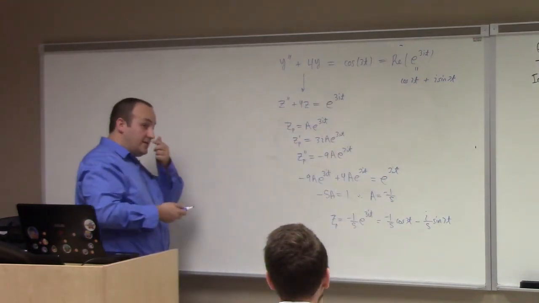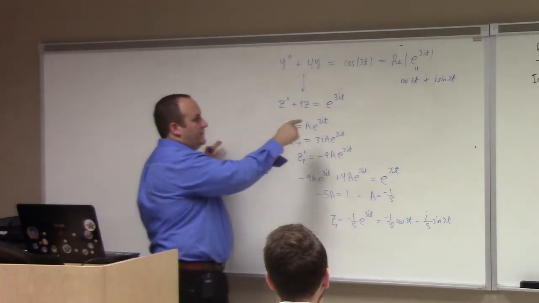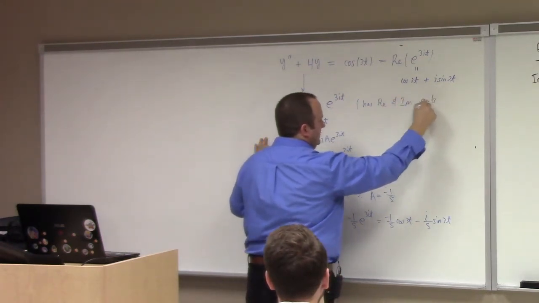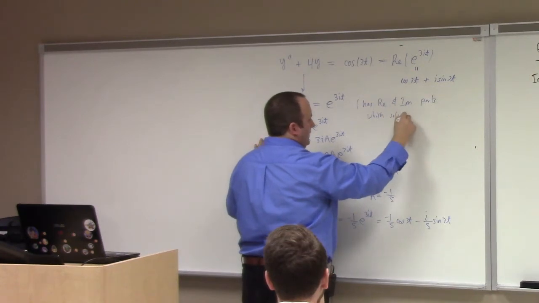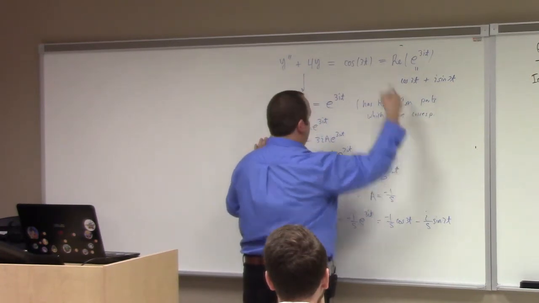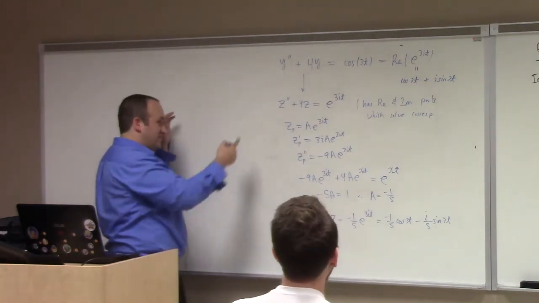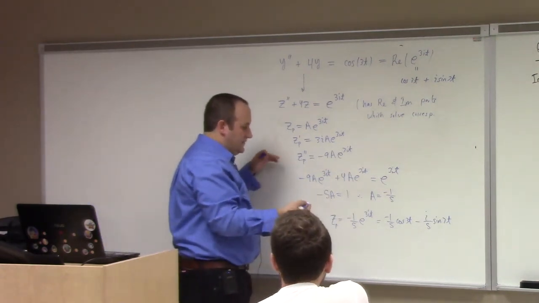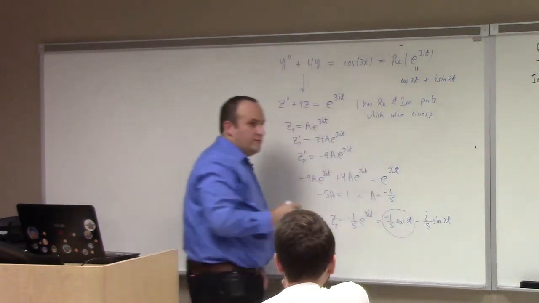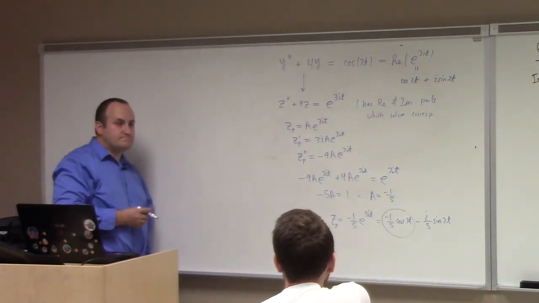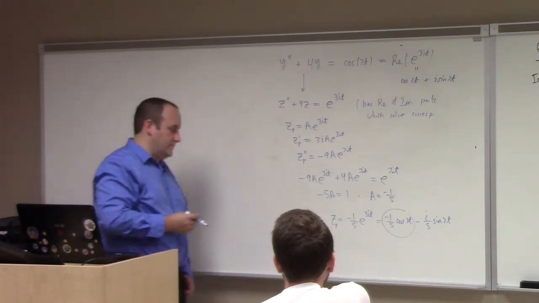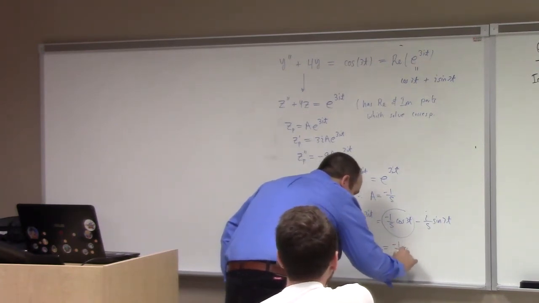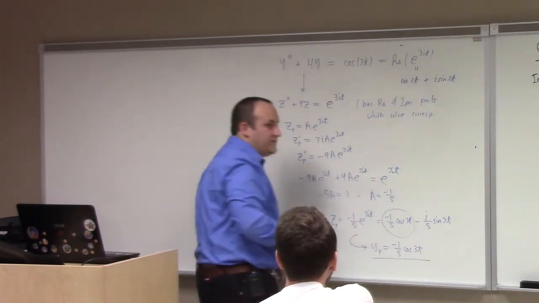But because this is a linear differential equation, this has real and imaginary parts which solve the corresponding problems up here. Theory I haven't entirely explained yet, but sorry about that. From this, I can see that this will be the particular solution to my initial problem. So basically, uncomplexifying, it tells me that yp equals minus 1/5 cosine 3t solves my original problem, the particular solution for my original problem.